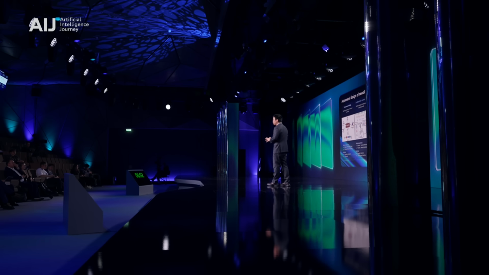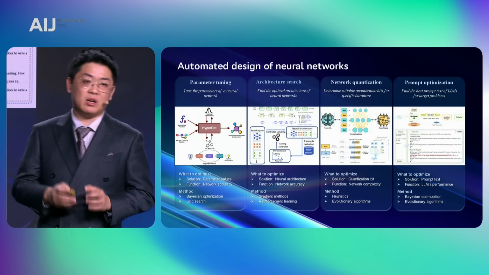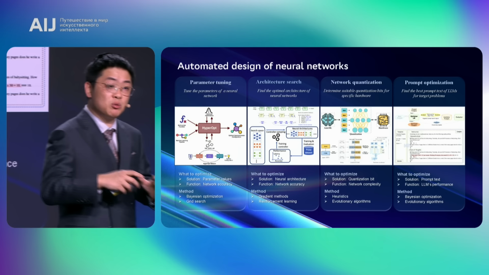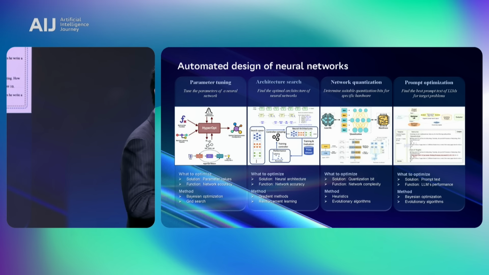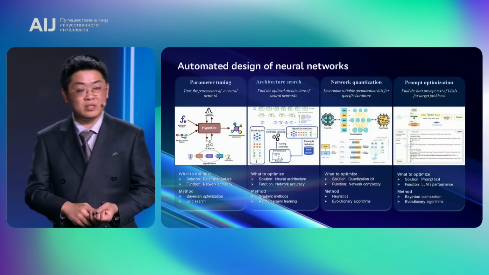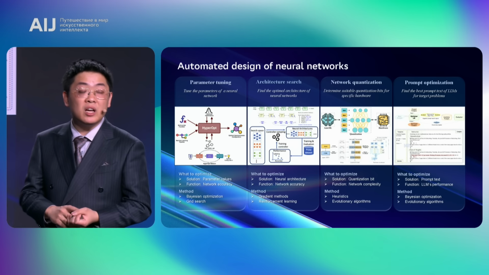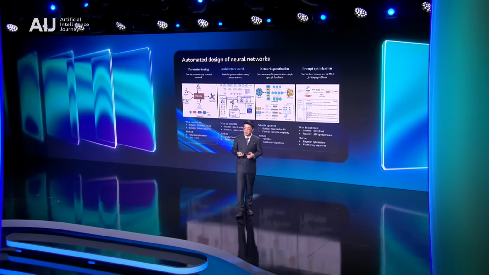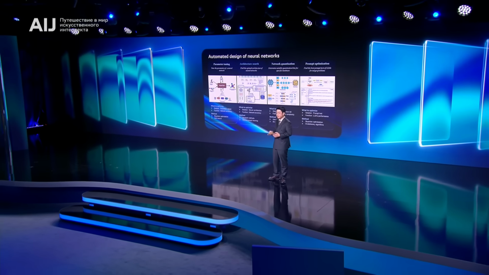As can be observed, all these automated design methods are in fact learning problems, or in fact optimization problems. That is, these tasks aim to find the best parameters, architectures, quantization bits, and prompt text. Therefore, these automated design tasks can be handled by existing optimization algorithms, for example, the existing evolutionary algorithms, Bayesian optimization, gradient methods, and heuristics.